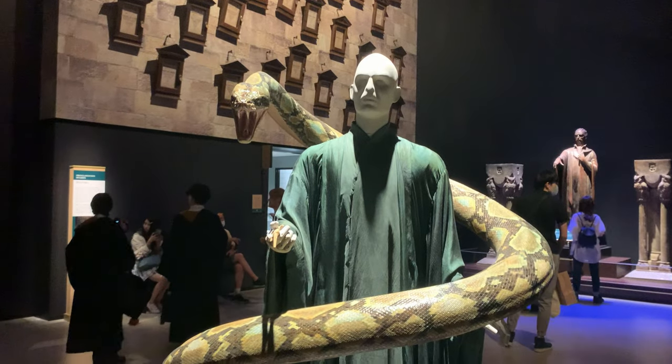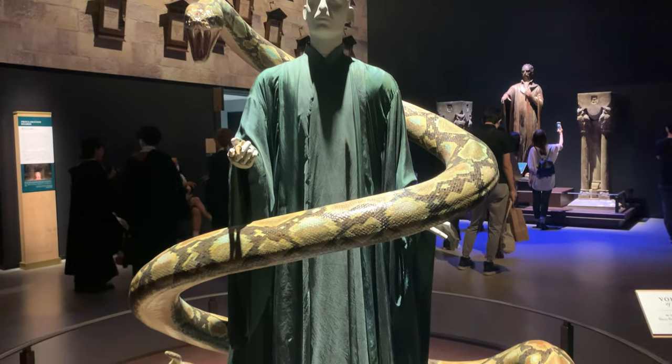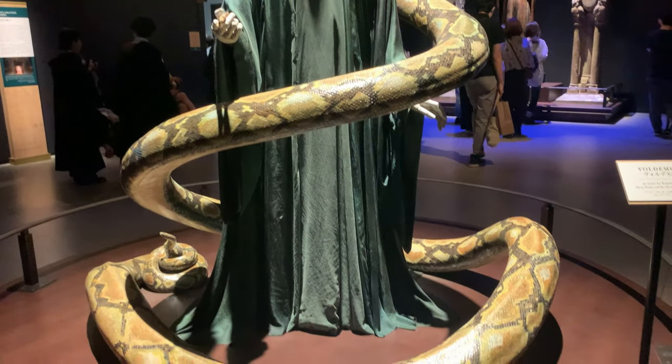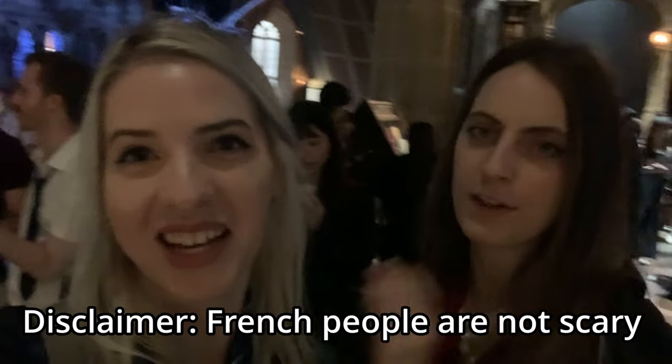A fun Voldemort fact — everyone says Voldemort, but it's actually supposed to be pronounced the French way: Voldemort, without the T. It's a silent T. Somehow, even though JK Rowling was a big part of the first film, it slipped past everything. They say Voldemort in the film and it's stuck. Voldemort — I kind of like that. It sounds fancier because it's French. Oh, I thought it sounded scary. French people are scary, so that's why. All our French friends are going to love you.